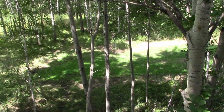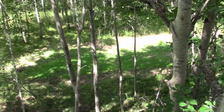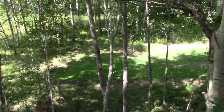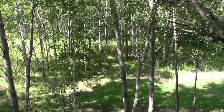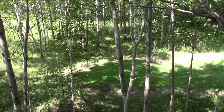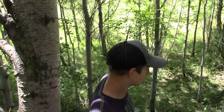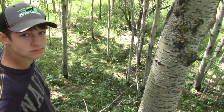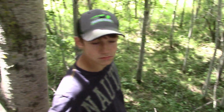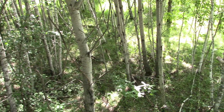Yeah, so that's the view of the food plot. Edge of the food plot's about 18 yards, back of the food plot about 25, and then my farthest shot is back on the 4-wheeler trail that kind of gets here at like 37, which I'm fine with shooting at, but chances are if they're right there, they're going to be coming into the food plot. But like Isaiah said, he's going to be right here filming me, or vice versa. Got the trail right on the other side of him. That's a pretty, I don't know, heavily traveled trail.